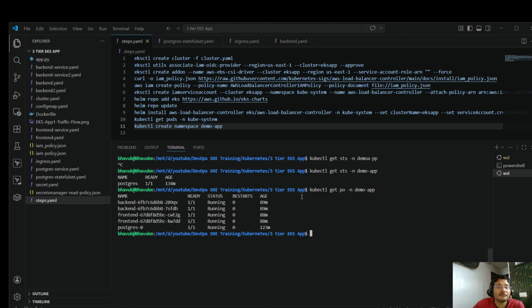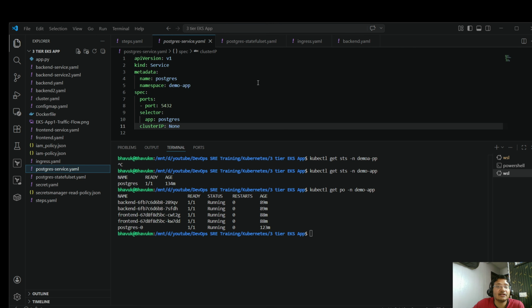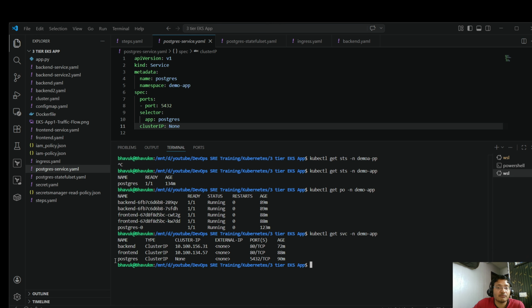After you have created your Postgres pod as part of your StatefulSet, you're going to expose the StatefulSet pods with your Postgres service. You can see I'm using a headless service. Whenever you're using StatefulSets, you have to use a headless service, which means that the clusterIP value should be set to None. I've already created this. You can check the service as well. The Postgres headless service is running. Then I created my backend service.